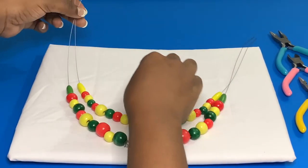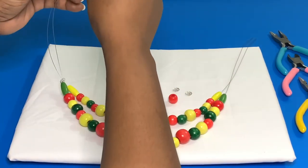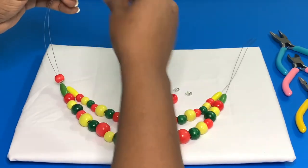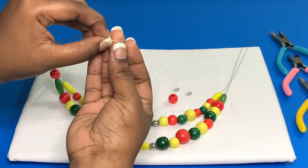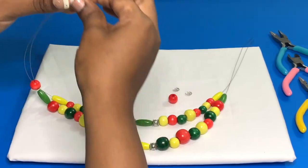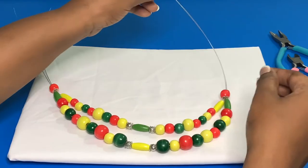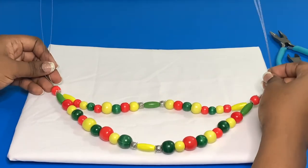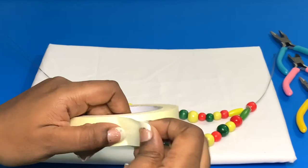Okay, so before I started to combine my necklace, I made sure that both wires are the same length. When I put them together and put the beads on, I had to make sure that they were coming up to the same point, which is why you get two different lengths. I had one for 26 inches and the top layer was 24 inches. So I had that 2-inch gap between them. And look, yes, see, that's what you want, that dip and that space between them.